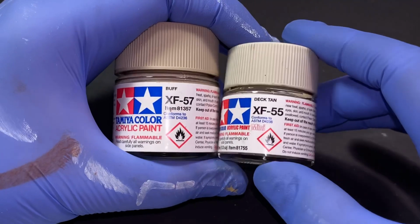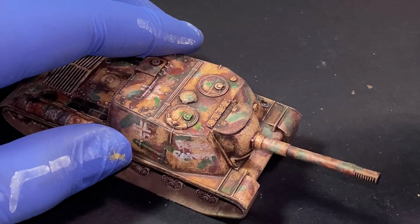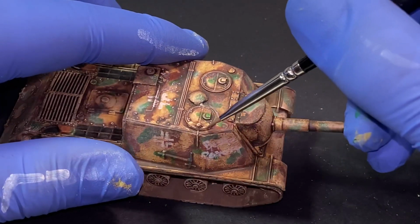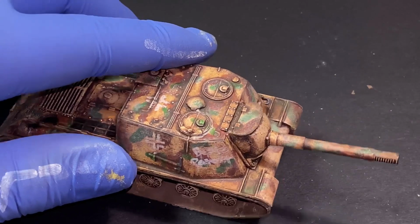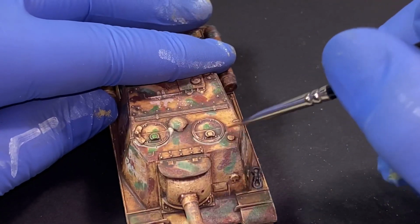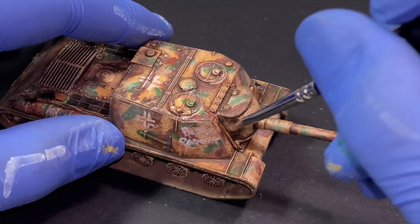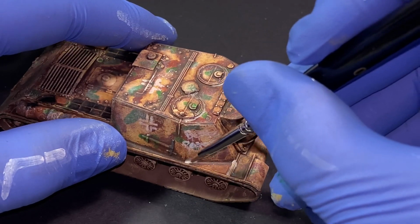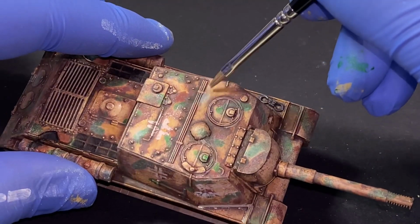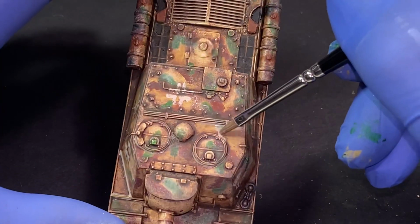You can choose to make your own acrylic mix by mixing together buff and deck tan to get a nice light dust wash to help me build up the initial basis of the weathering stage. You can either choose to mix it with German gray or with actual flat earth with deck tan to get a nice light dry mud effect. It all depends on your tastes and what you want your model to be, either heavily weathered or just slightly dusty.